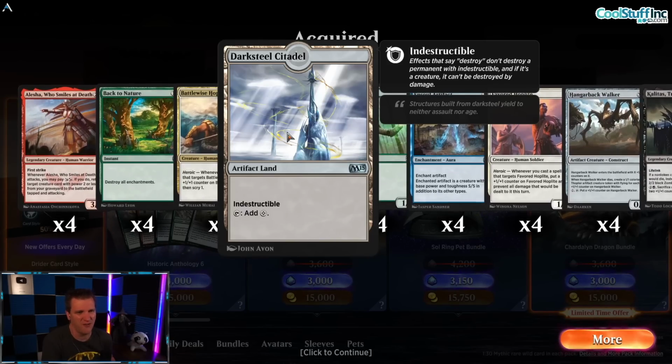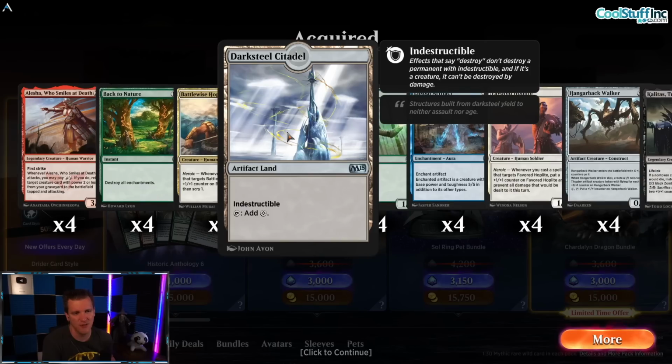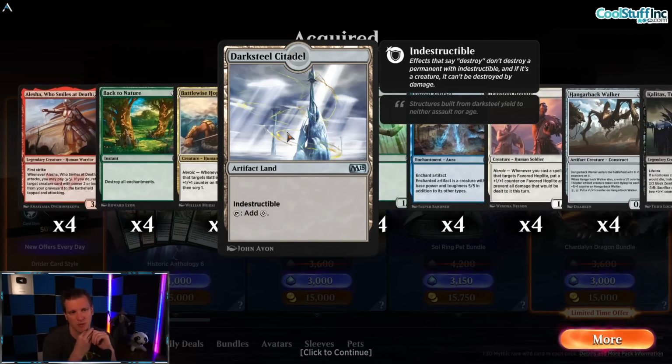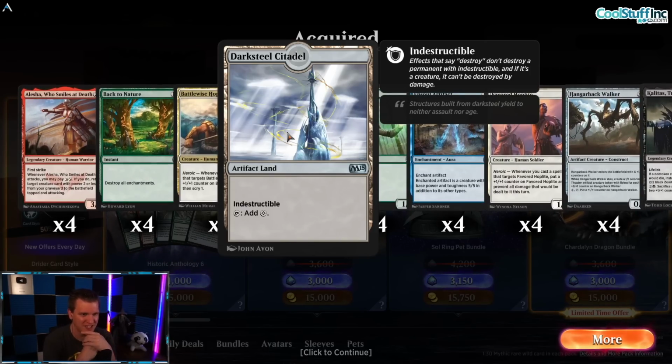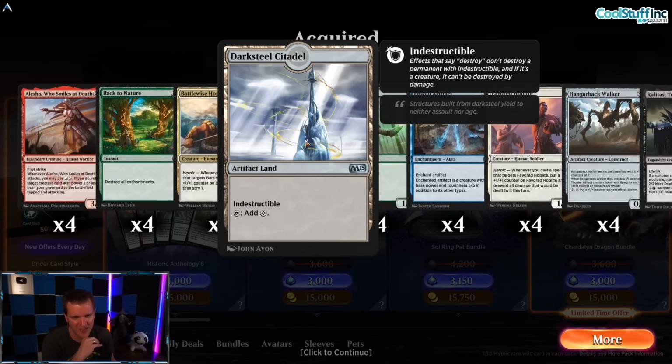Is there enough for like an affinity artifacts type deck? There's probably something, but as of right now, it's still to be explored. If you're excited about running with scissors, we're going to get to that card in just a minute, and you'll see what I mean about pushing this artifact theme.